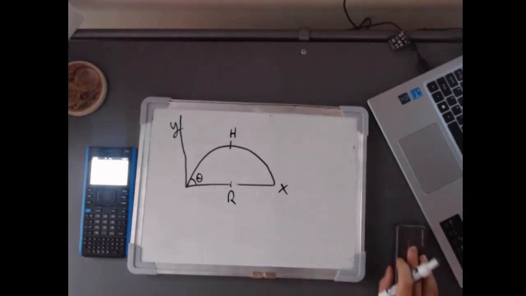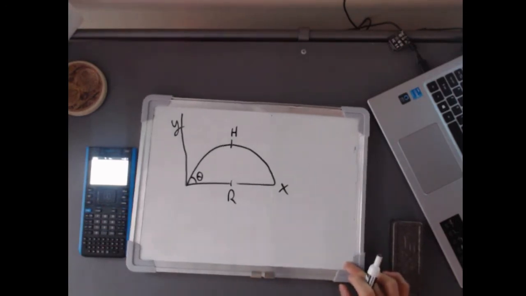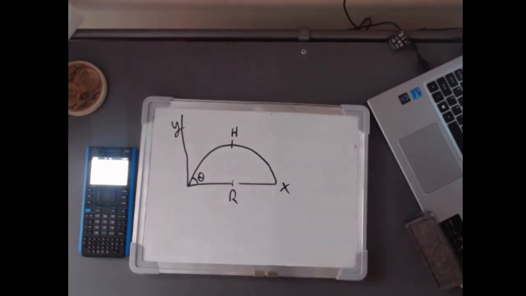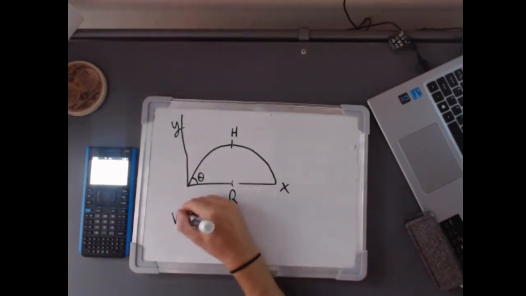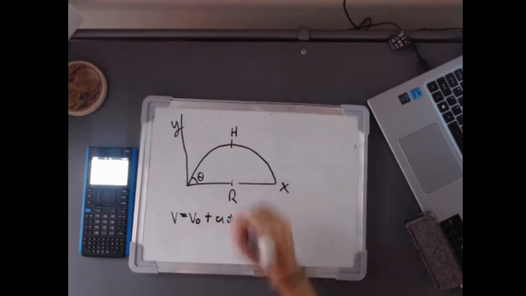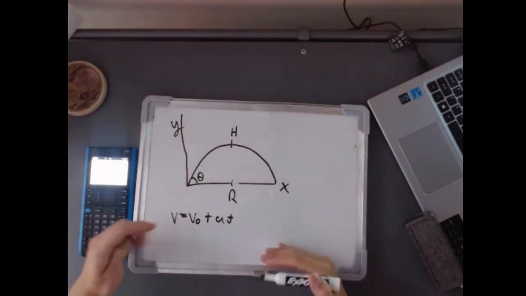We can do this using kinematic equations. If you think about it, we just did the equation to find the maximum height of the projectile motion. That was what we just did. We used the first kinematic equation, v is equal to v naught plus at, and then we plugged in time to the second equation. Let's do that again, but just keep everything inside its variables.